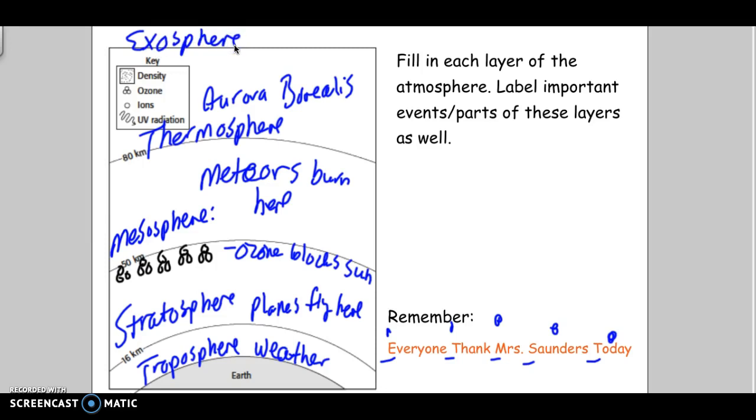What's important about the exosphere? Trust me, if we didn't have this going on, you wouldn't have cell service and you all would go crazy. Kiera. Satellites are here. No satellites, no phones. Ooh. The nightmare. I should make a horror movie about that. It would scare all of you to death.